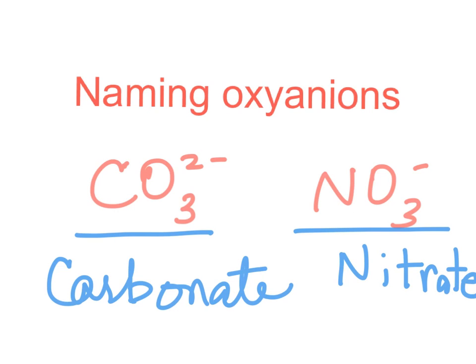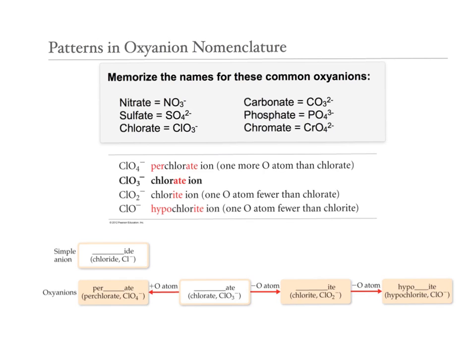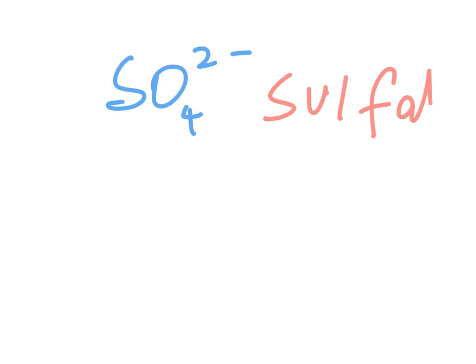Alright, so the first thing we have to do is memorize a bunch of these common oxoanions. There's really no other way of doing it, so the best way is just to memorize these six: nitrate, sulfate, chlorate, carbonate, phosphate, and chromate. If you just memorize these six, your life will be extremely easy. So for example, what is SO4 2-? If you've memorized it, you'll simply say it is sulfate. If you've memorized those six, then you can essentially name any of the oxoanions that come your way besides those six. And there's a simple trick to that.